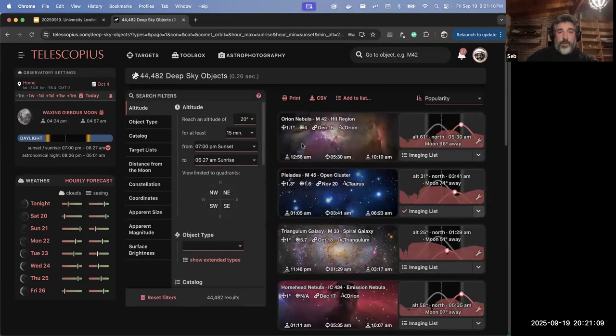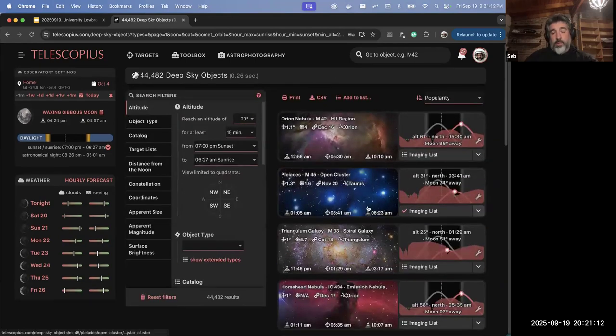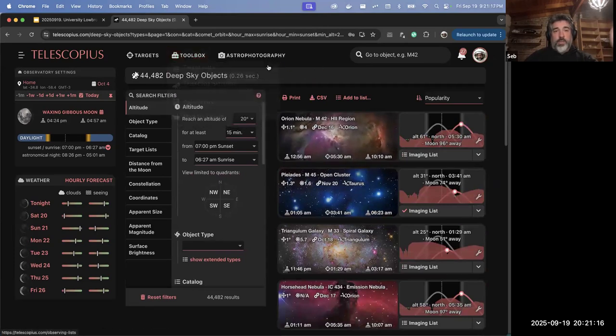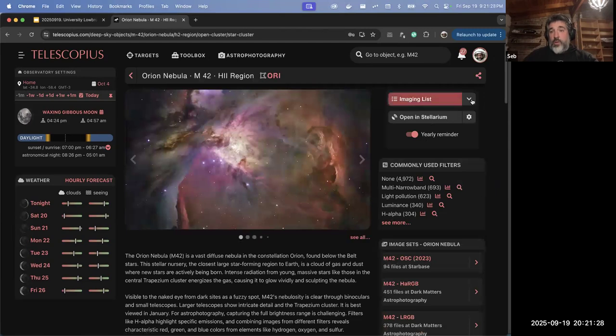So you can search for targets and keep adding to your lists, and then you can find just the small number of targets you are interested in there. If you go to any target page, you can also interact with your lists. If you have Stellarium open and the remote control plugin set up correctly, you can open the target on Telescopius. So that's one integration.